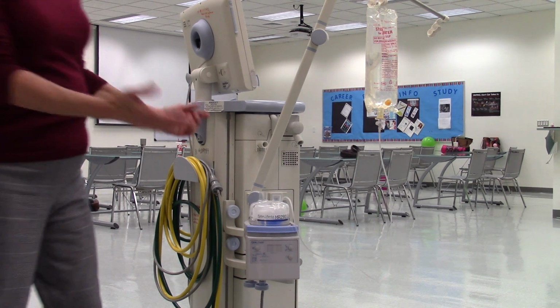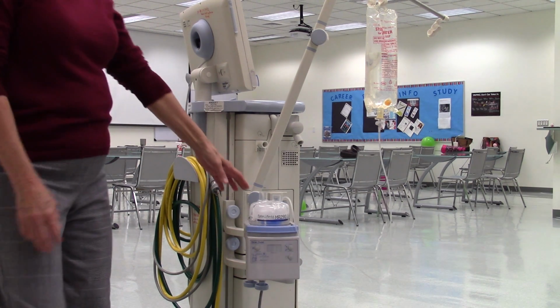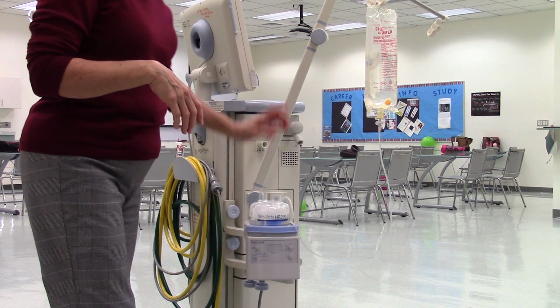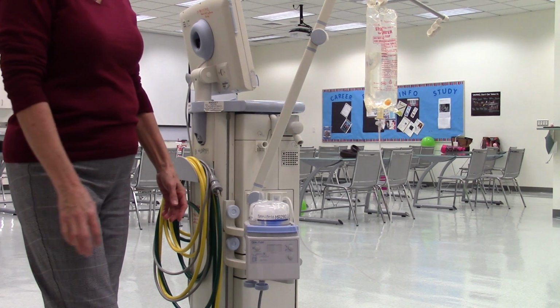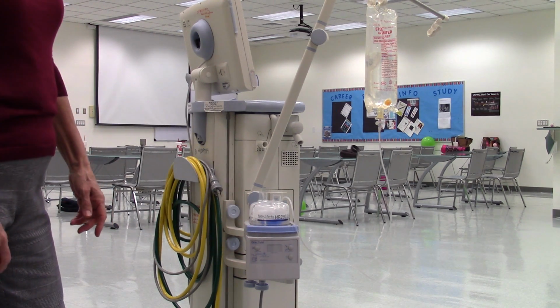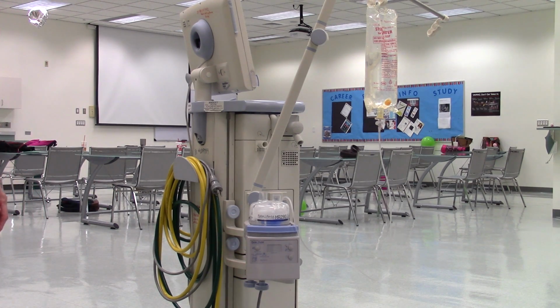Yeah, so if you see the water level go above the fill line, then this is damaged. And take it off, throw it out, and put another one in there. Because if it goes above the fill line, it'll keep filling, and it can get inside the ventilator and cause a lot of damage to the ventilator. Those are expensive. So you should never see water above this black line. Okay. But it shouldn't be lower than that line either? Lower is okay.